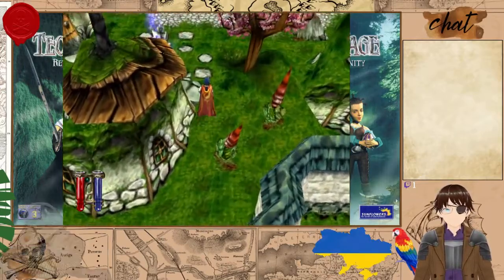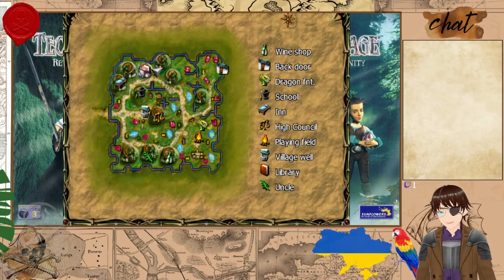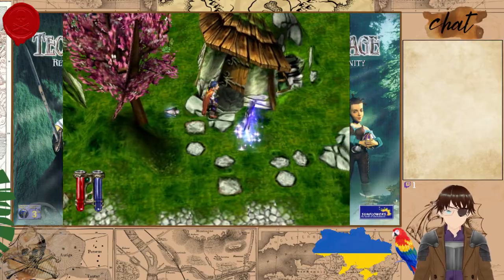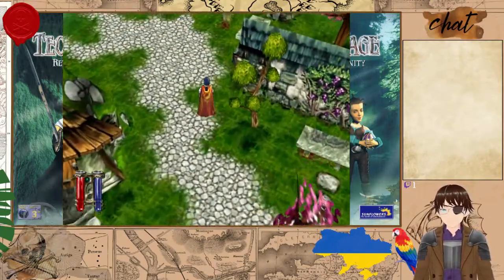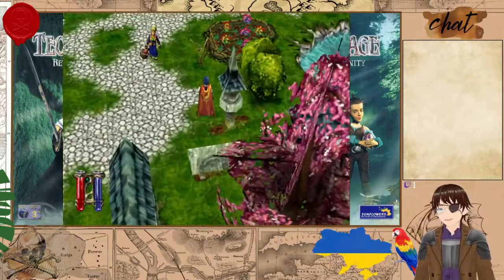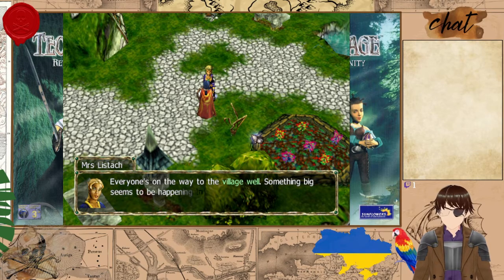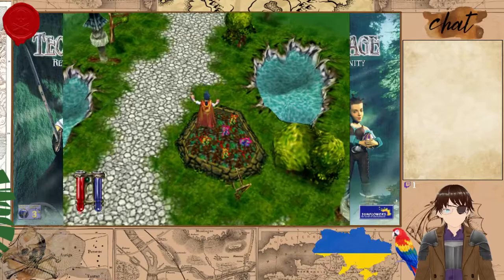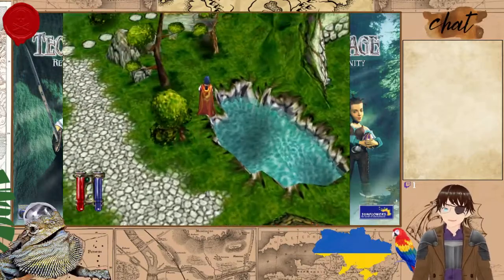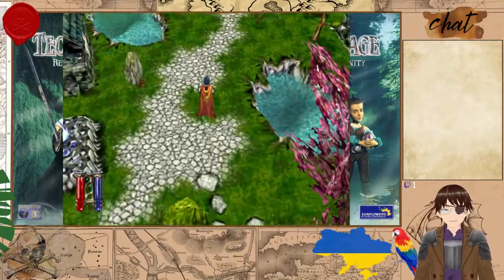Ooh, grapes. And now we've done a full 180 of the village. You know, full 360. Yeah. And hello there. Everyone's on the way to the village well. Something big seems to be happening there. Yeah, we really do need to get there, because time is actually progressing when we're doing tasks here.